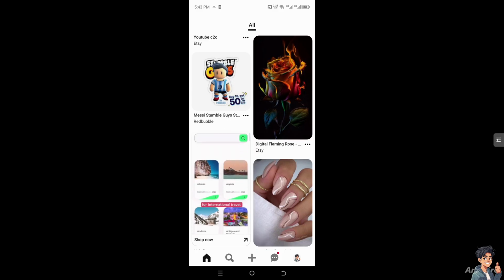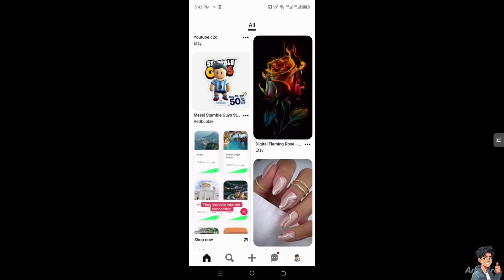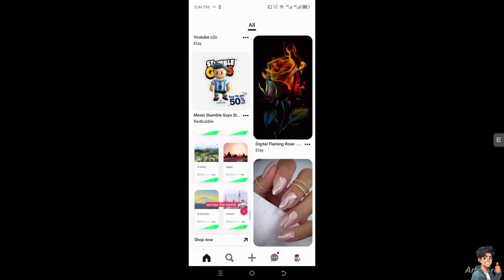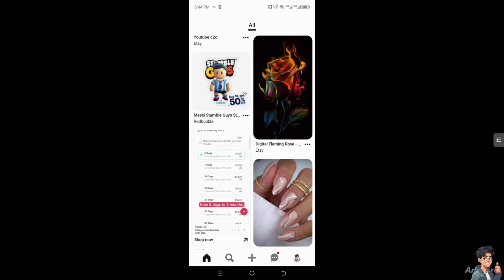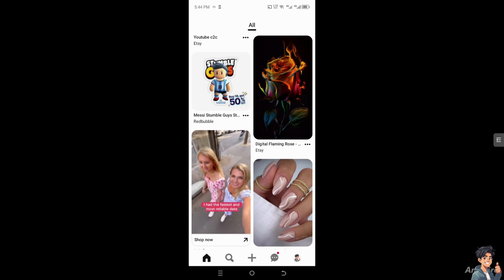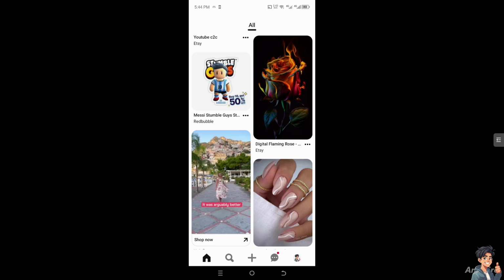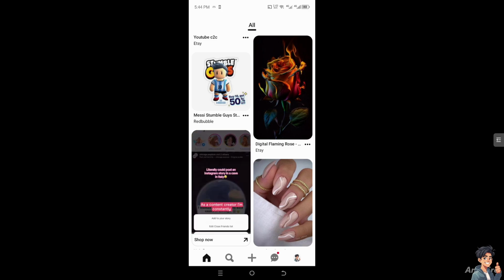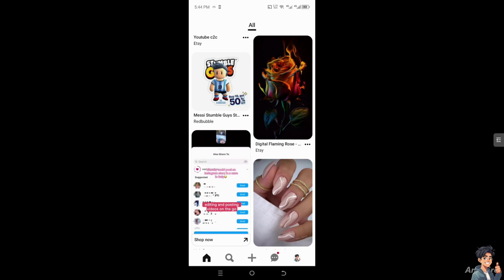Removing a pin from a Pinterest board is a straightforward process. By removing pins that are no longer relevant to the theme or focus of your board, you can streamline your boards by removing pins that clutter the board or make it less visually appealing. Ensure that the pins on your board align with its intended purpose and message.